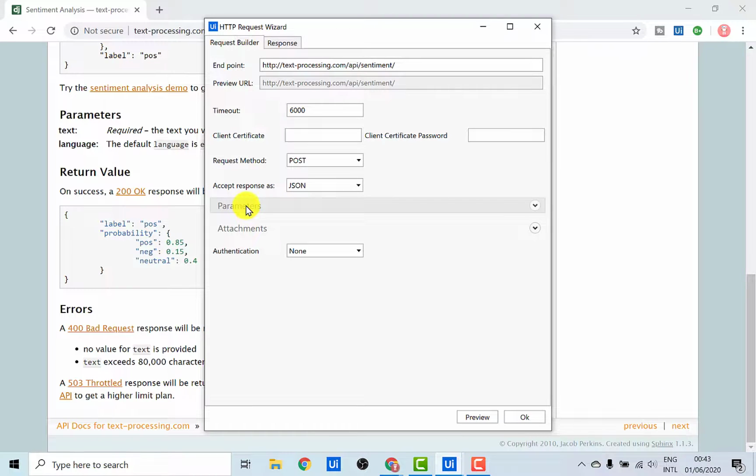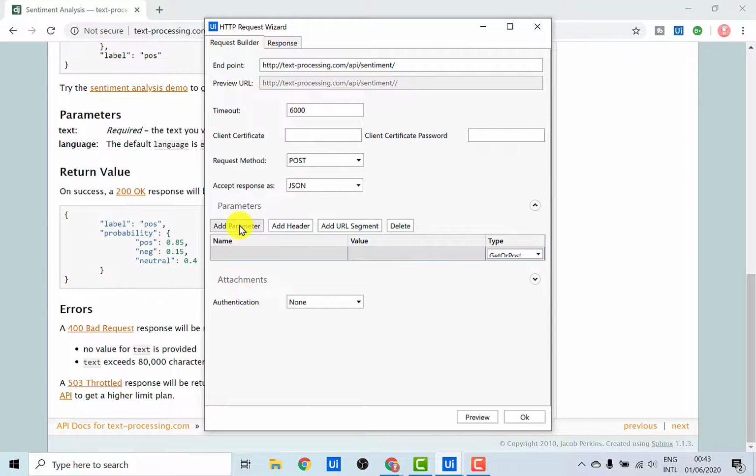So let's select and add a parameter. And since the name of the parameter is text, you need to keep the same parameter name and then pass a default value. And I would call it, I love the movie. And then the next step is the authentication. And there are basically 4 types of authentication. And in our case, since it's an open source API, we don't need any kind of authentication. So let's just click on the preview and see what result we get.